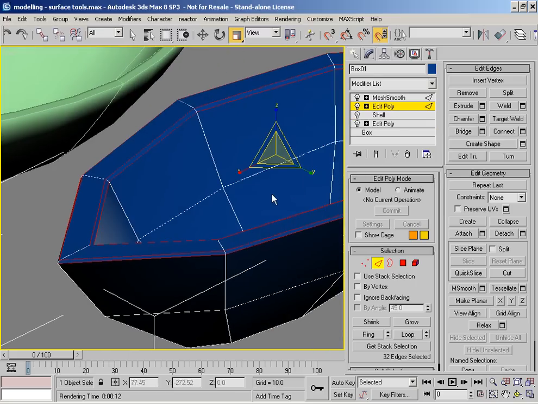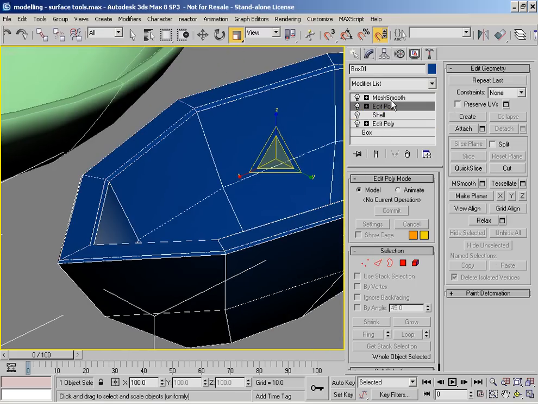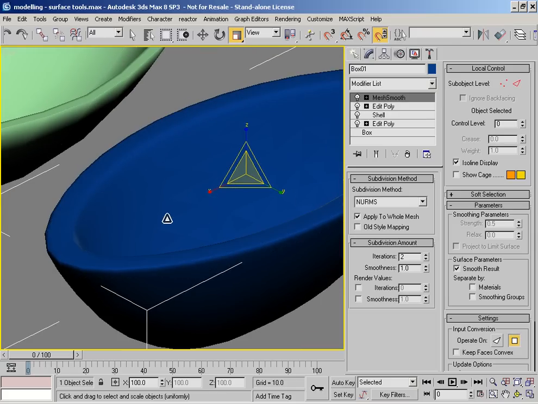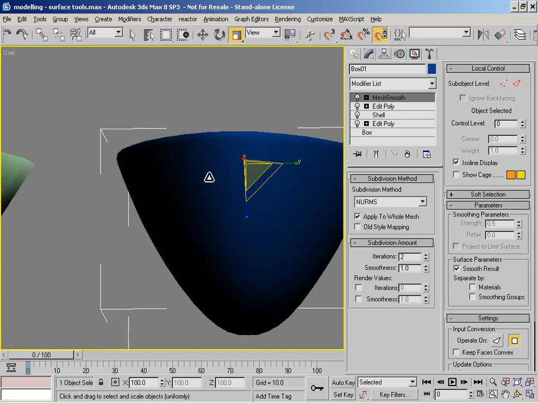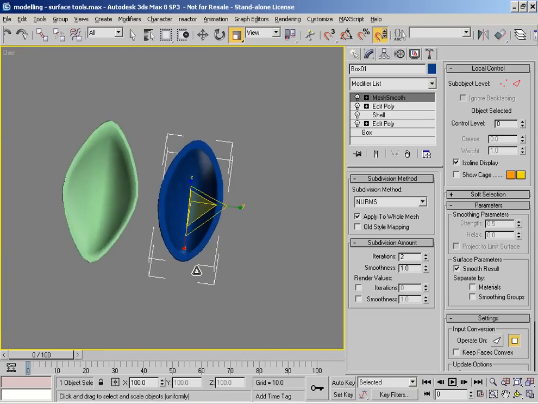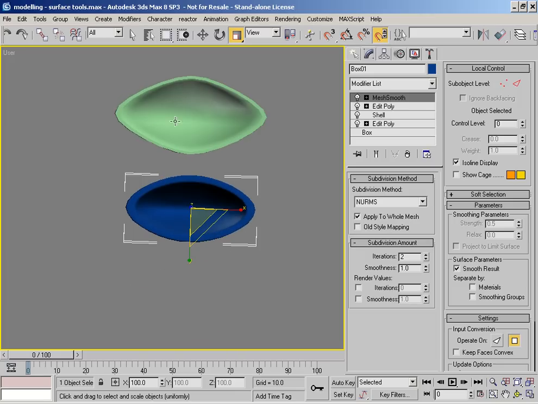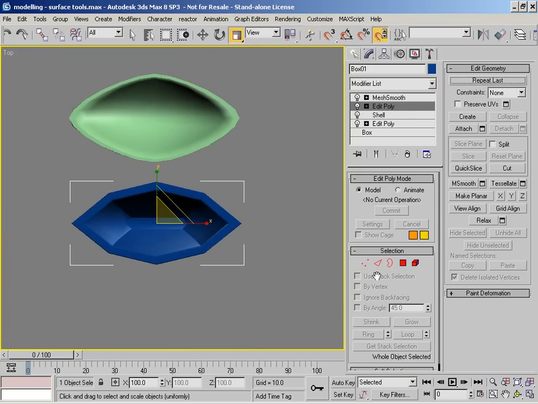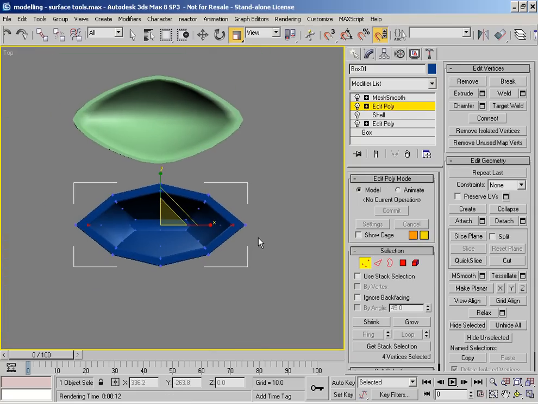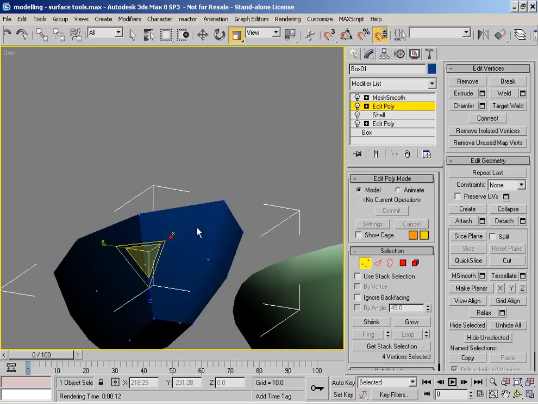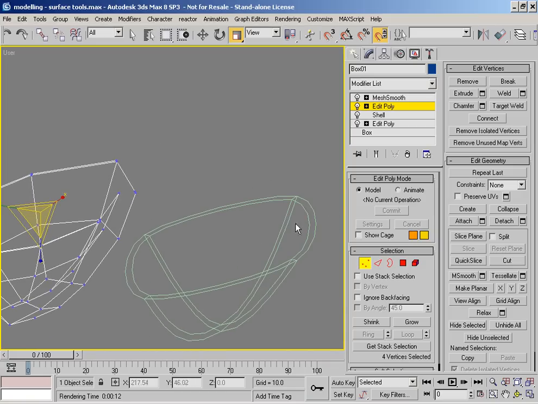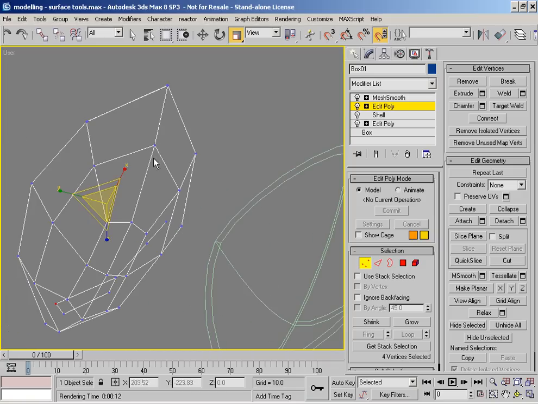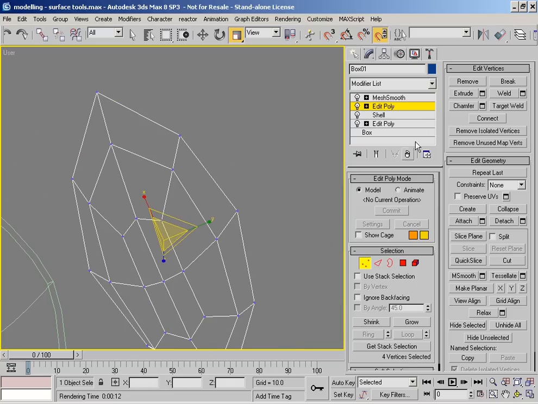Then click on OK and come out of sub-object mode, go into mesh smooth, and we've got a nicer, tighter edge to it, and something that is almost comparable to our original boat. I can, if I want to, obviously go back and refine further, such as if I want to pull it in a little bit tighter around here, I can literally just select the edges along this loop around here and chamfer it a little bit more.